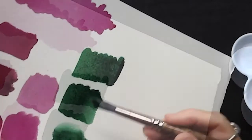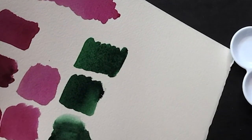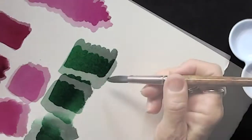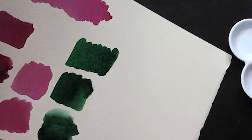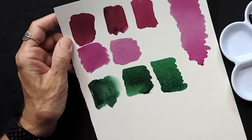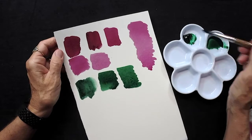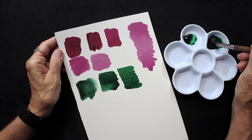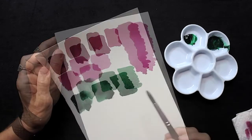I might be able to get it a little bit darker. I'm going to try. But see how this got stuck right there? That was because there was too much pigment to water. Can you see that line? I just wick up on the bottom. All right, I'm going to see if I can get that a tiny bit darker. So I'm going to go back into here, carefully pick up some more pigment. I'm right on the edge, turned back into half and half. I want to head back towards the whole milk.